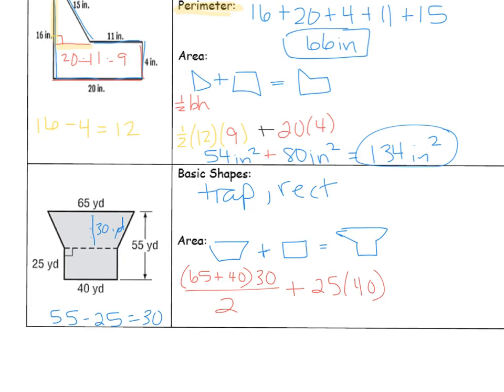All right, hopefully you got 1,575 yards squared as our final area for that shape. If you have any questions, let's go ahead and pause right now. Let's talk to one another, give each other a chance to explain anything that needs clarification, and as soon as you're ready, go ahead and resume the video.